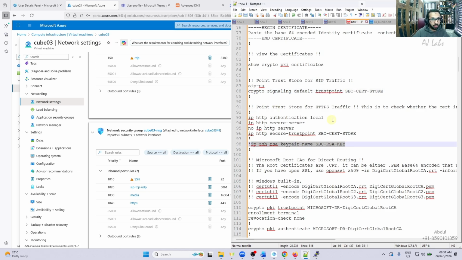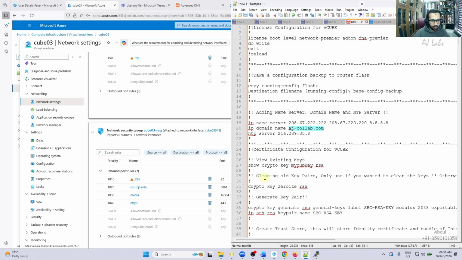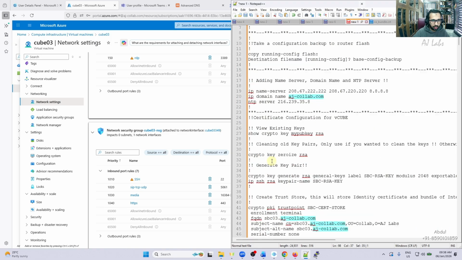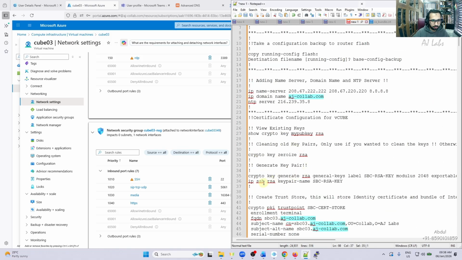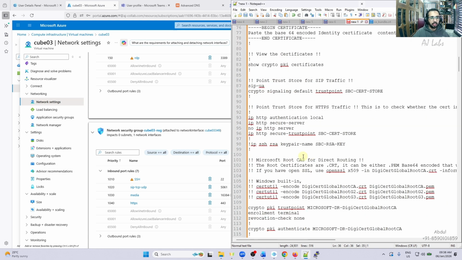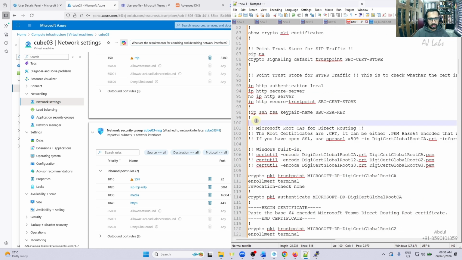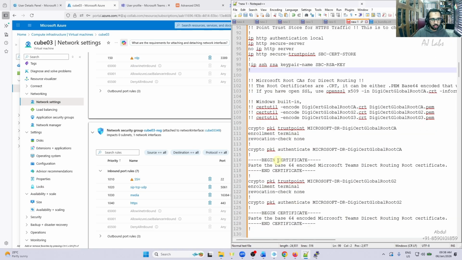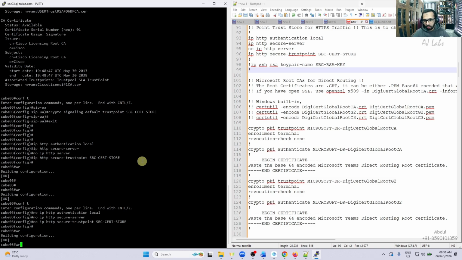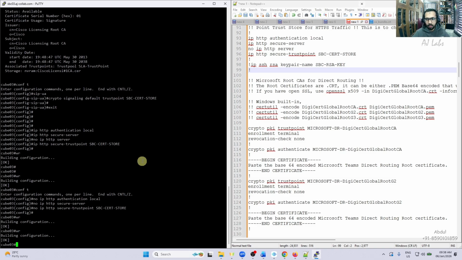So this is how you do it. The SSH command we have already configured. That was here in the first place, after we nullified things, right? Yeah, here. ip ssh rsa keypair-name. We have done that, so you can skip that. So that's how we finish the certificate installation. The rest is building the trust store for the rest of the certificates. That is again a little tricky. That we will see from tomorrow onwards. So for today, I'll just save all the configuration. My certificates are installed. My CUBE is ready to accept the rest of the configuration.